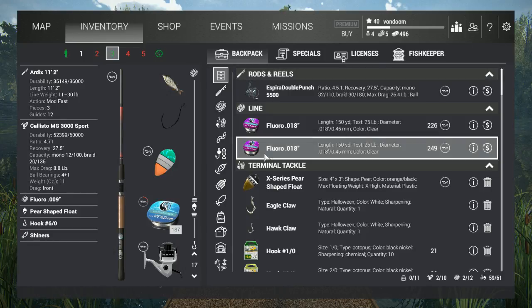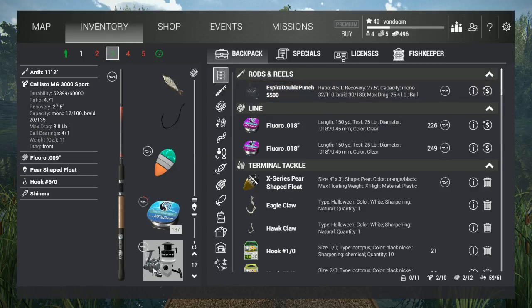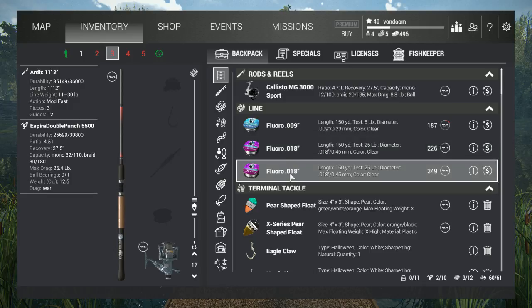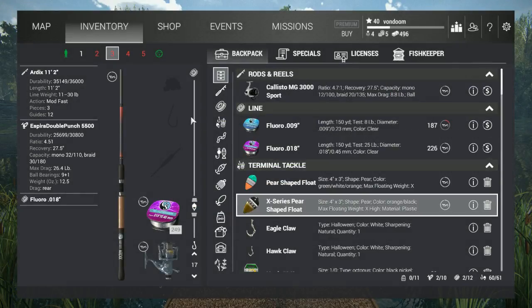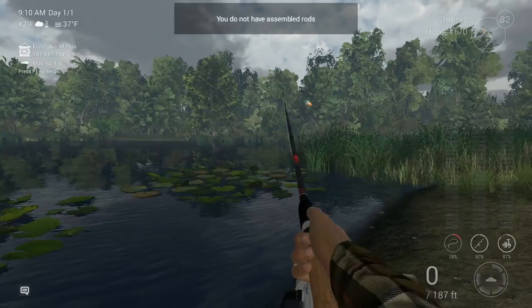Oh, I need to put the Spirit Double Punch back on. Wait, have I been using... No, yeah, I was using the right line. Okay, the right reel. So when you... There we are. And... A cut. And... A go. Yeah, that's how we go. Okay.